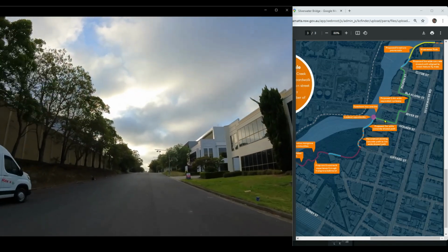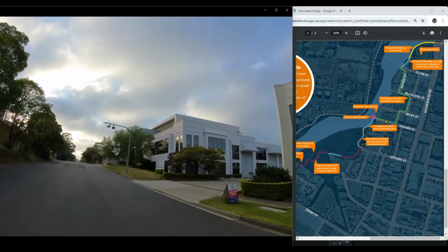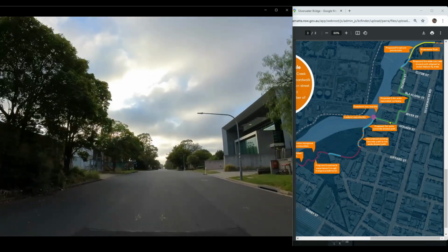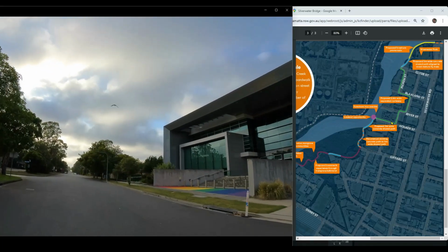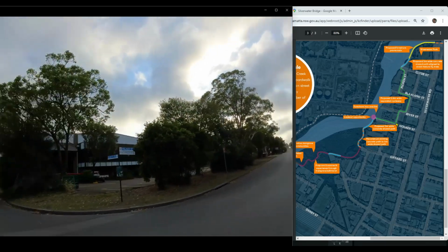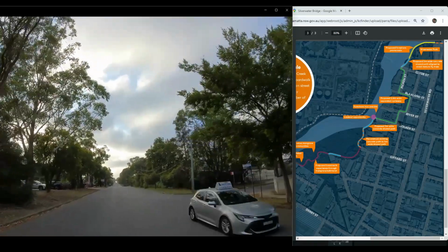Exactly. It's inspiring to see a project that brings together so many positive elements: community engagement, environmental consciousness, health and well-being, and smart urban planning. I love that. It's about so much more than just a trail. Yeah. It's about creating a healthier, more connected, and more vibrant community. That's awesome. Now let's talk about one of the challenges they're facing with Stage 2, and it involves trucks.